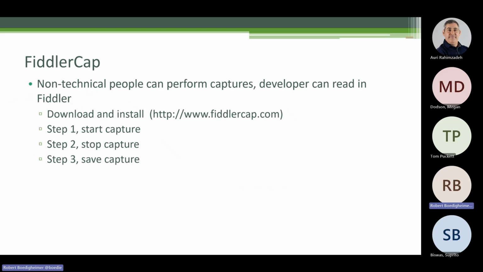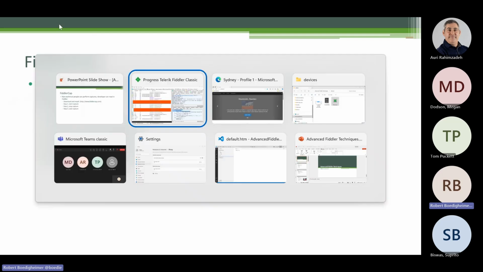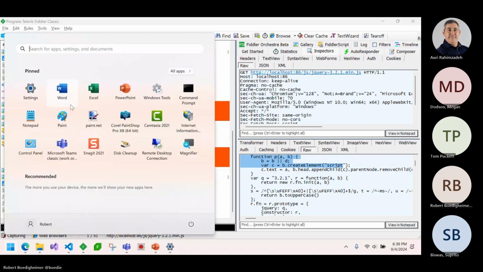With our site, it was not uncommon that I would have senior level, like vice president sort of people, say, the site's not working for me. What went wrong? I don't know, it didn't look right. And of course, I don't have any screenshots. They have nothing tangible for me to do any troubleshooting with. I don't want to tell them to install Fiddler because Fiddler's pretty easy, but it's not like senior vice president easy, right? So this tool is just a separate tool you can download.